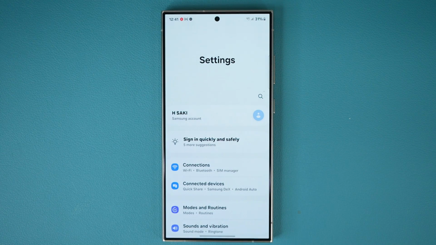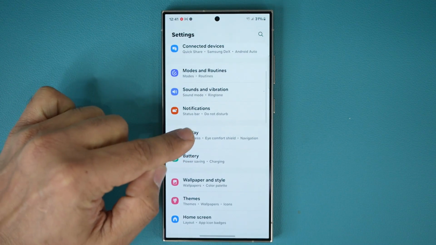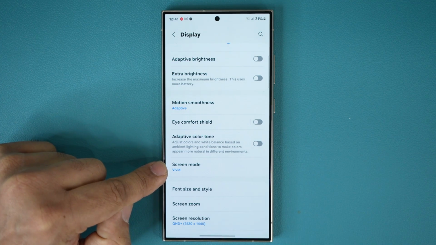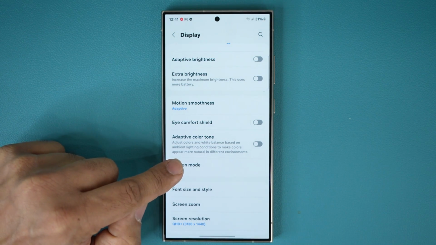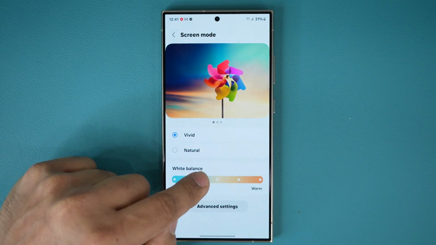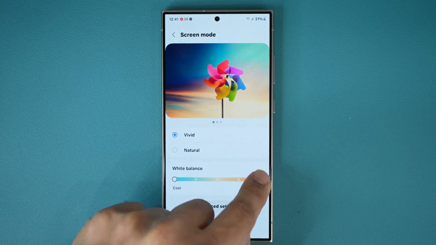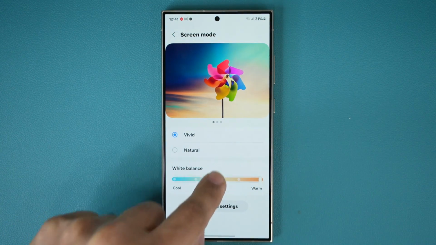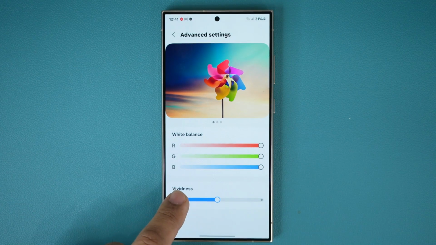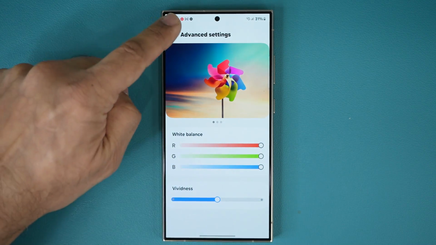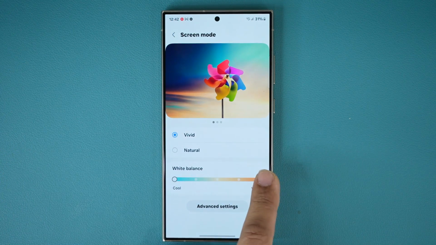Now, one more thing I want you guys to let me know real quick is when you go to the display, with the display update, are you noticing a big difference in the screen vivid mode? So when you go to vivid mode, play with these settings. I can see differences here. This difference itself is changed quite a lot from here to here. But when I go to advanced settings, and if I go from low to high, I'm not seeing a super dramatic difference, just so you know. It is there, but it's not dramatic. I'm getting a bigger difference from here to here.